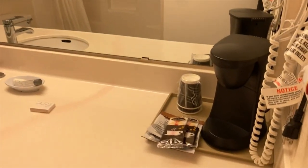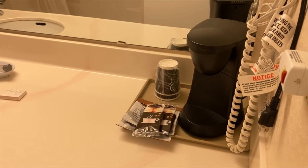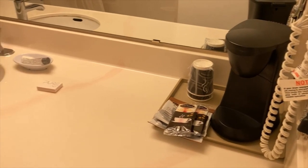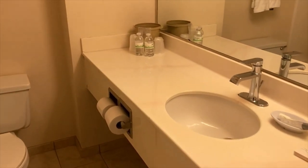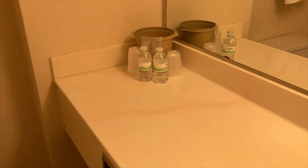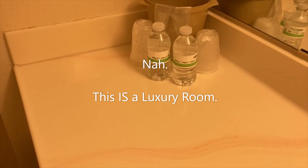Here in the bathroom — it was not listed on the website — but there is a coffee maker. I know coffee makers and refrigerators come standard in the East Tower no matter which room you get, so it could vary by room here. This is a premium room and there are two free bottles of water, small as they may be.